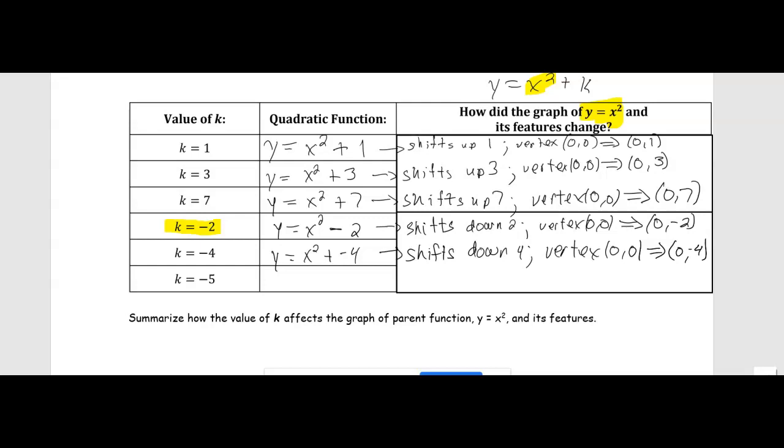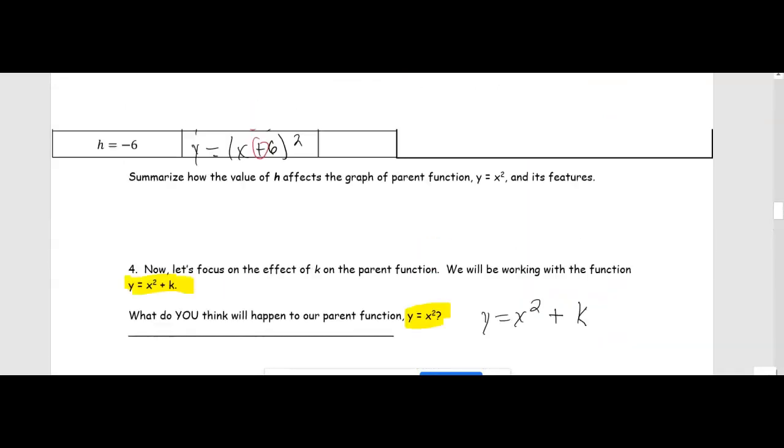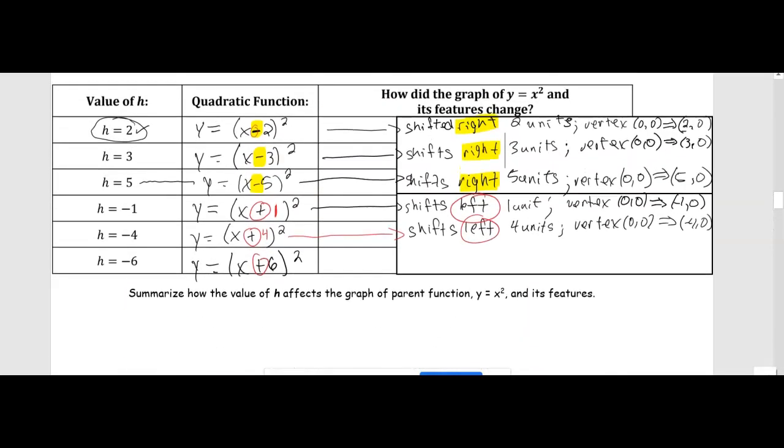So same here, this plus a negative really just turns into a minus sign. So keep these straight now, because the previous one, this is the one thing to just keep straight. When we have a negative sign up here, that moves us to the right. That's what we found up here. And when it's a positive sign, that's moving us to the left. So that one's kind of the opposite maybe of what you would think. Adding actually moves us to the left, subtracting moves us to the right.